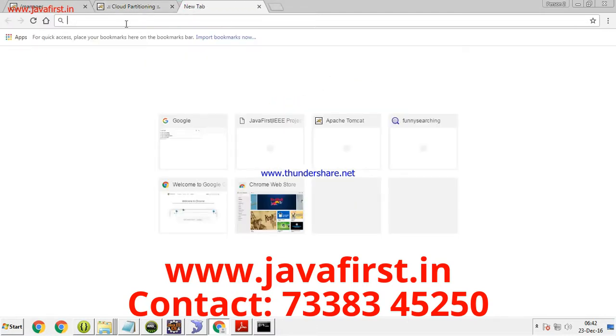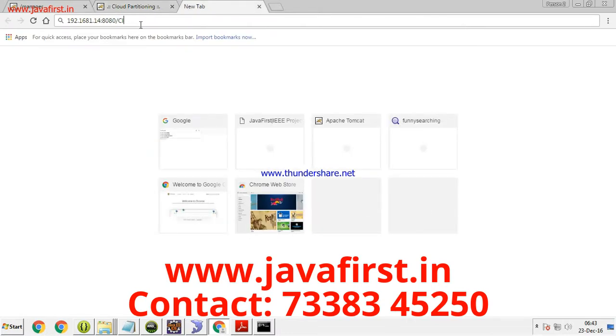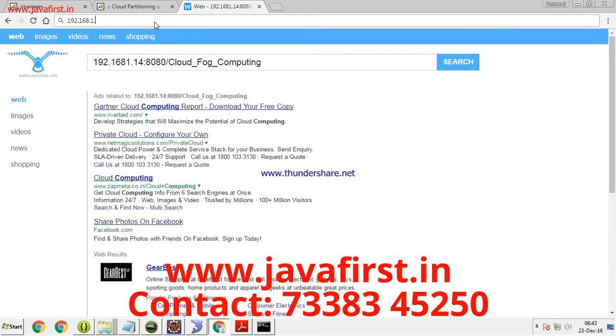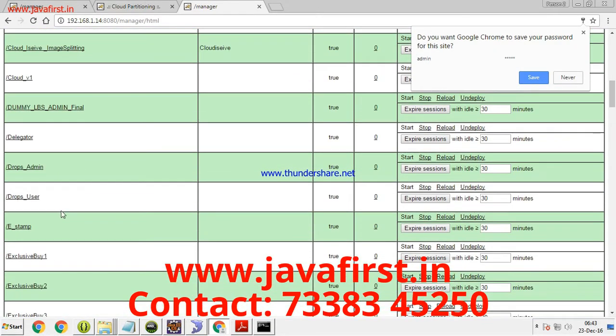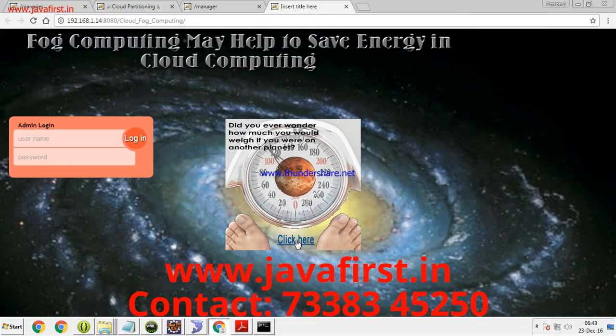Then let us log in with the user. Now the user is going to access the application.